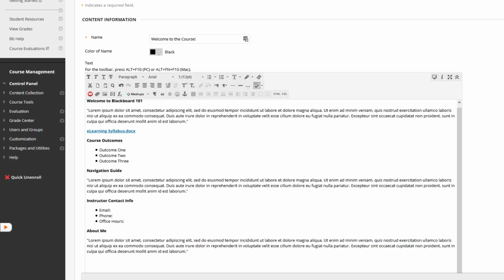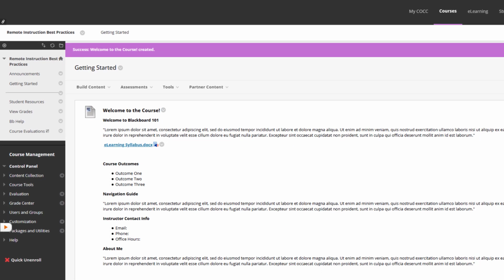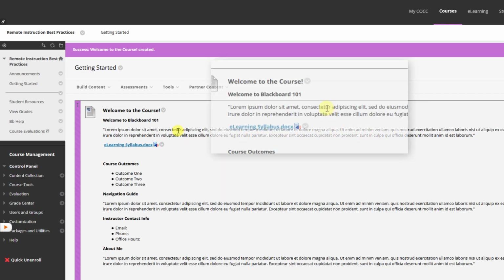And then with Blackboard, we always click Submit to Save. And you can kind of see how it looks. So it's all pretty concise and condensed here, nothing too terribly complicated. And I did mention that we were going to upload our syllabus, so I will also demonstrate how to edit these if you decide you want to go in and change anything.